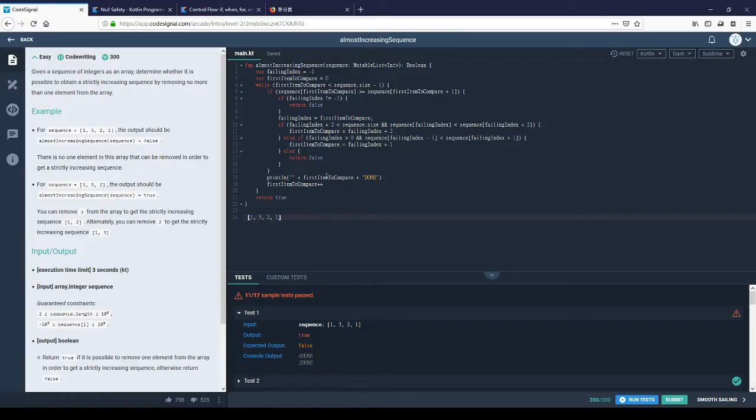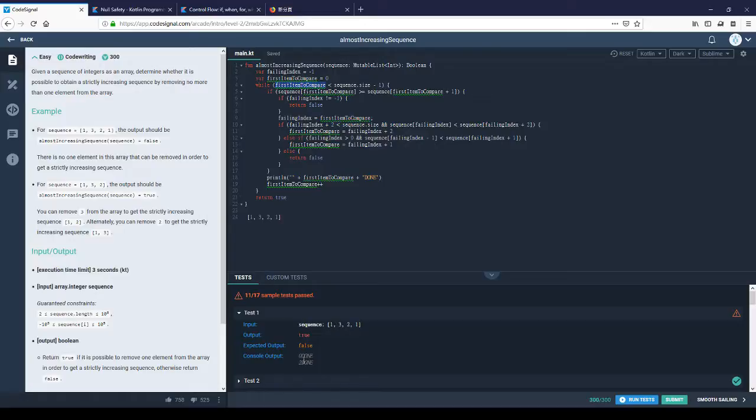So even so, because first item to compare to is 2 here, so then it's 3 here, smaller than that size minus 1. This is still valid, but the size is 4 and it's 3, so it's not going in anymore. 0, 1, 2, 3.